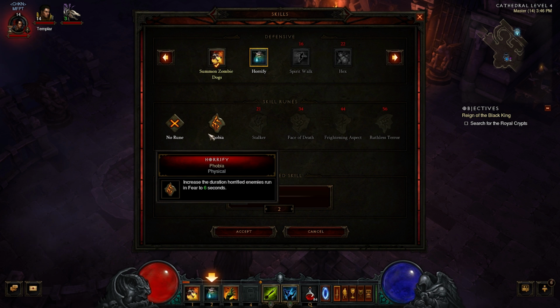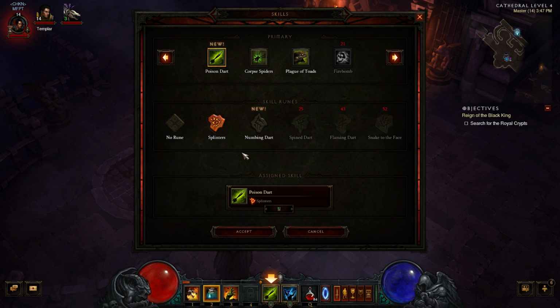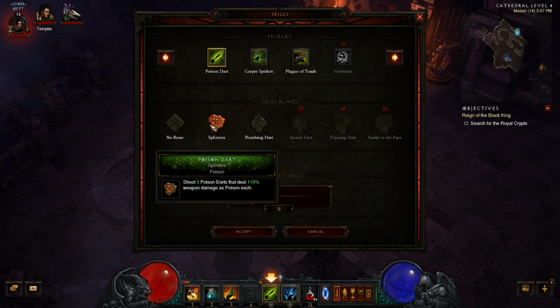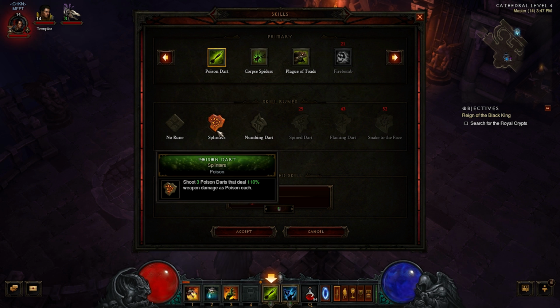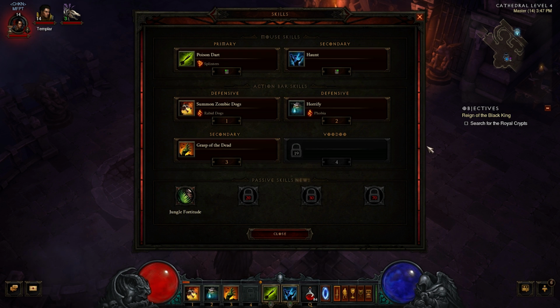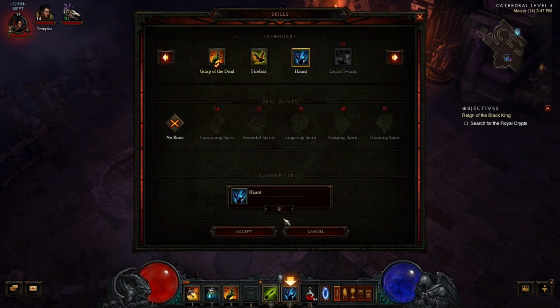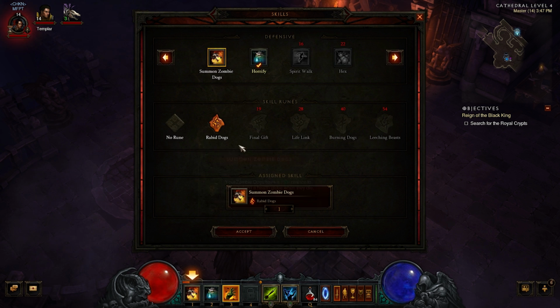As far as Horrify, we have a new rune, increases the duration. Fantastic. Why wouldn't you want that? We have a new rune on Poison Darts as well. Basically, Splinter is going to give us the best damage, in my opinion. But Numbing Dart would also provide a slow. I don't really feel like we need that. No new runes for Haunt. Do we have any new runes for Grasping Dead? That's the same one we had before. And Rabid Dogs is still our best rune for that.